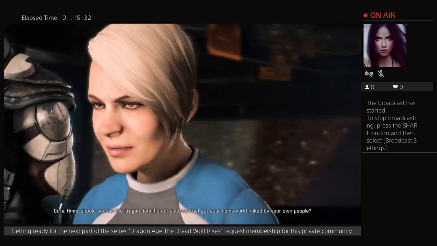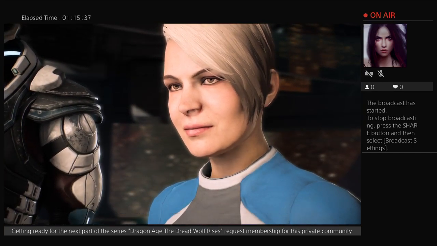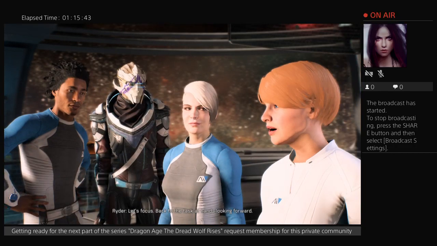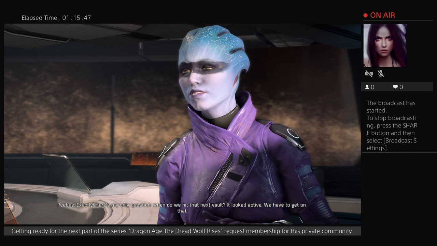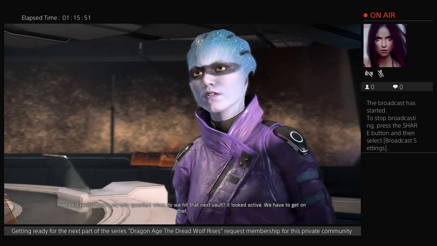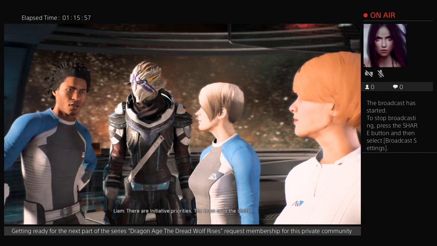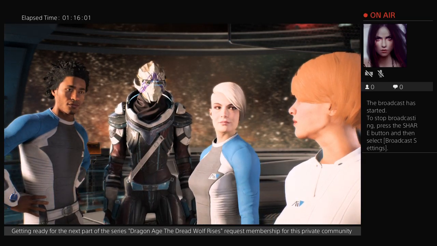Yeah, should we use the Krogan definition of success that got your homeworld nuked by your own people? Fair enough. Let's focus. Back to the task at hand. Looking forward. Exactly. Here's my only question. When do we hit that next vault? It looked active. We have to get on that. Hang on. We need to not go off half-cocked. There are initiative priorities. The team calls the shots. Actually, the Pathfinder calls the shots, just to be clear.